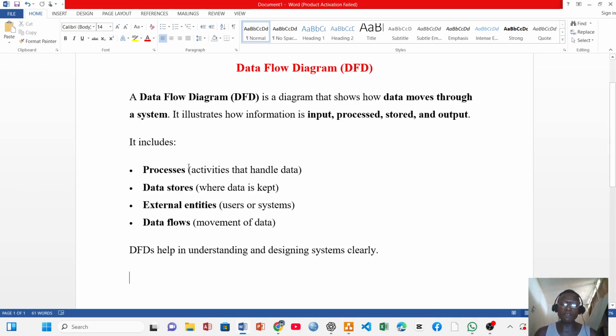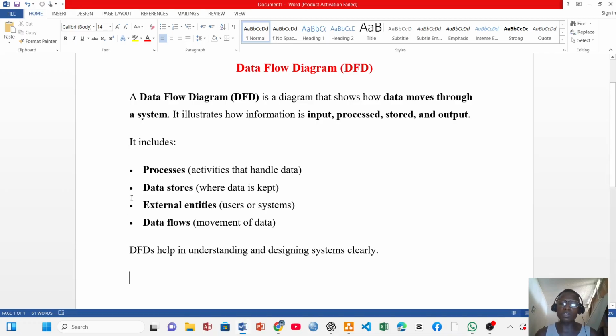The processes involve the activities that handle the data. We also look at the data store. A data store is where the data are stored. Just take a look at a container, sometimes like a barrel, where you can keep all your items. That's how a data store looks. It keeps all the data.